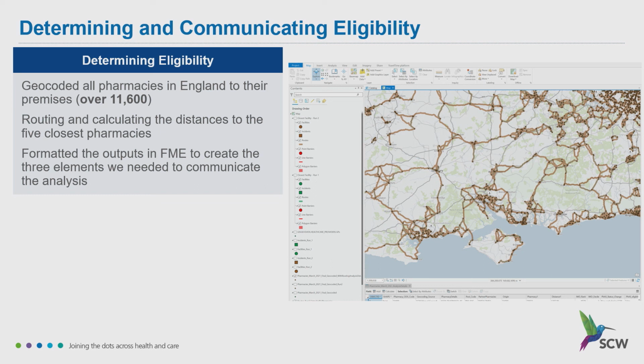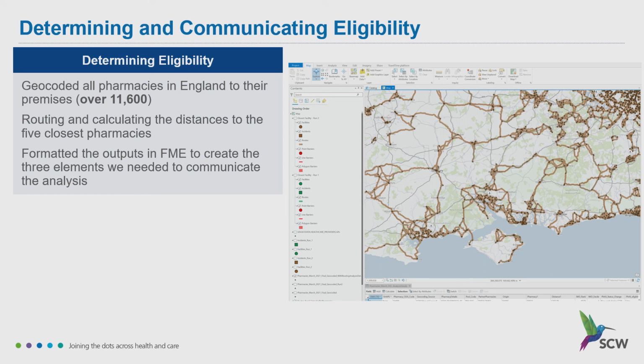Okay, yeah, so we used ArcGIS Pro and FME to geocode all the pharmacies in England to their precise sites. So that was the first thing we needed to do. First, we had to match the pharmacies to the geolocations we had already. So we had locations in the southeast and the southwest, because that's where we primarily operate as NHS South, Central and West. The Department of Health and Social Care also provided us a list of pharmacies, which we then geocoded to OS AddressBase. And lastly, because there's always a few stragglers, we had to geocode manually a few remaining pharmacies to their accurate location.